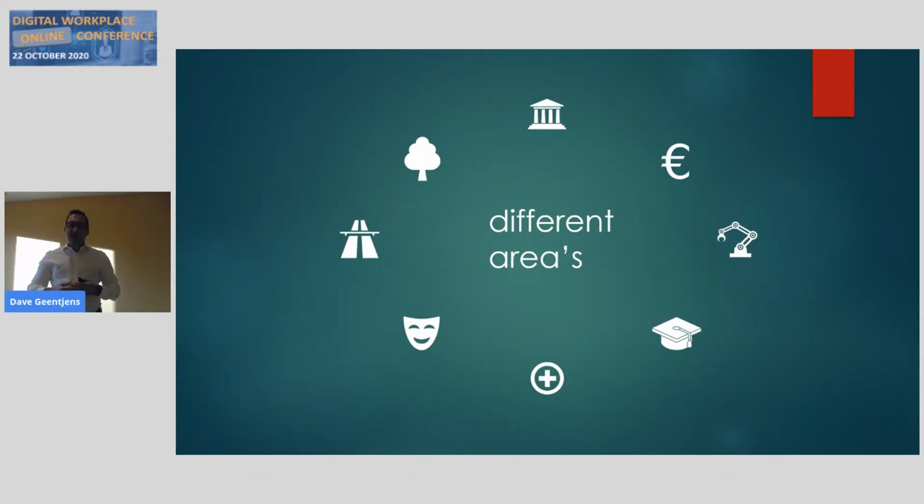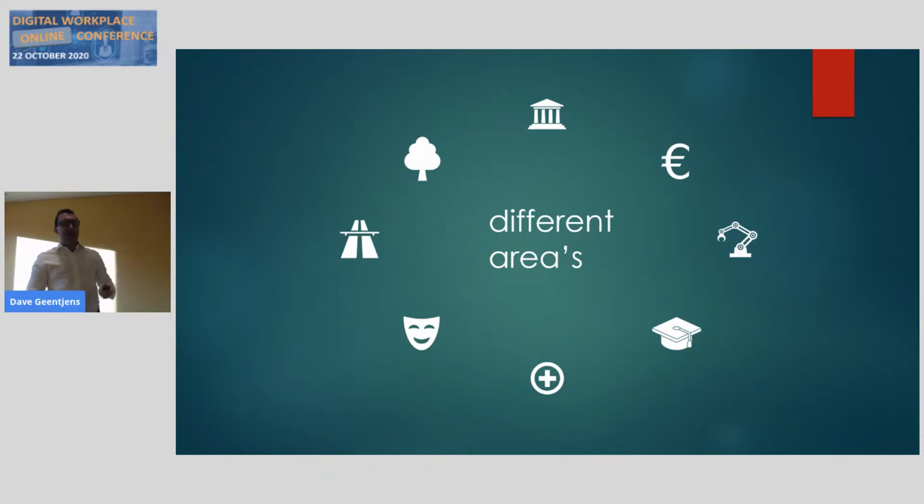We have different areas that we have a mandate to work in as a Flemish government, and you can see them here on the screen. We have in the top icon, we have our institutions. Now we go clockwise into finance. You all pay taxes, so you know what that is about. We have innovation and businesses, very important now. A lot of businesses are in trouble through the Corona crisis. My colleagues there aid these businesses with funds. We have education, health, sports, culture, youth, and media. We have transportation. We do the roads, we do the buses. We do not do the trains. That's not us.